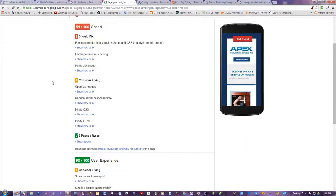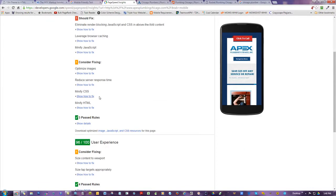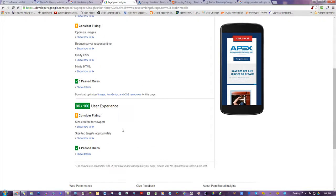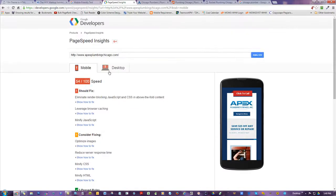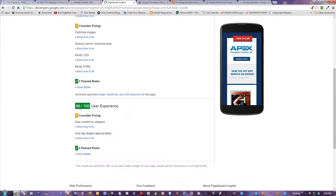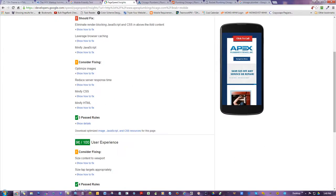So anyway, what do we have? We have different things to keep in mind. There's red things that they suggest you fix, yellow things that they suggest you fix. These are like danger, must fix kind of things. These are, we suggest that you fix these. And then these are, you ought to fix these too. So the three biggest numbers to keep in mind, 54, 61, and for user experience, which is a mobile readiness check, 96. Try to remember the numbers, by the way: 54, 61, and 96.